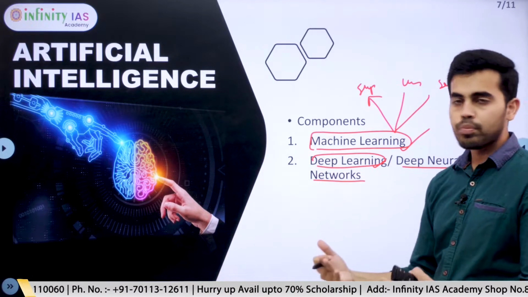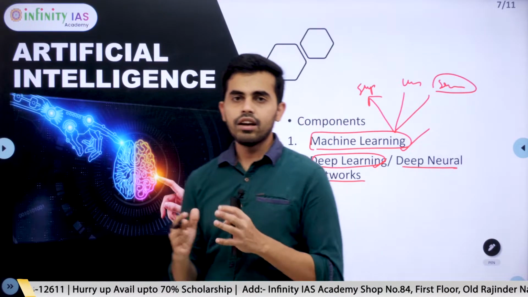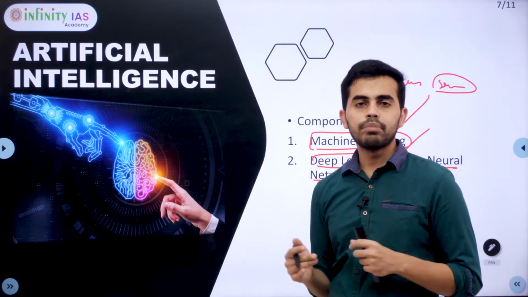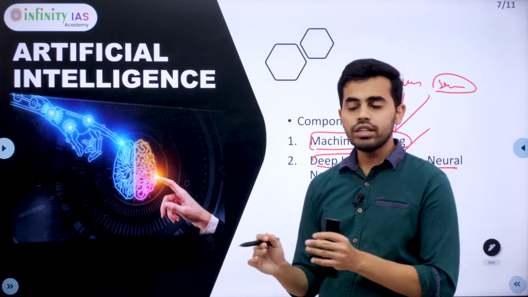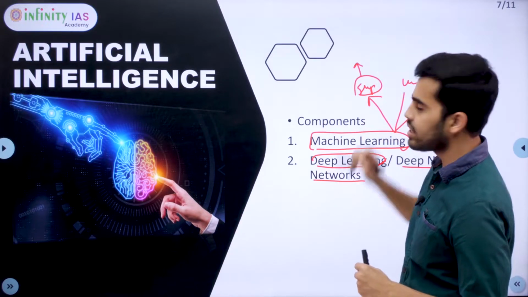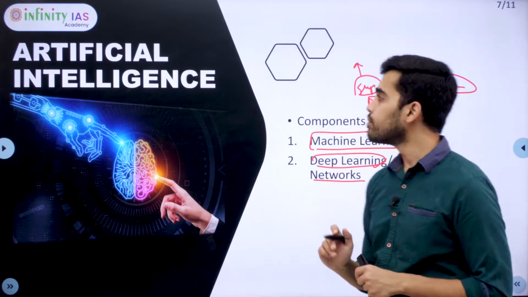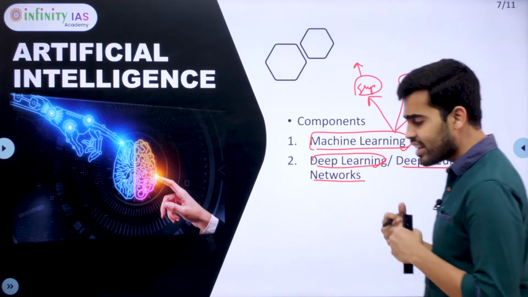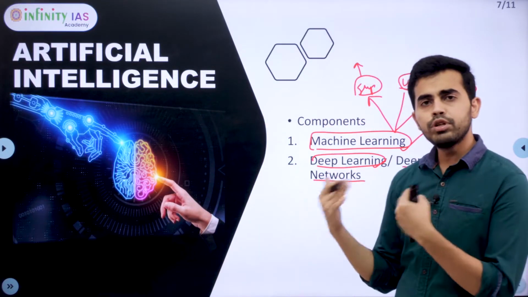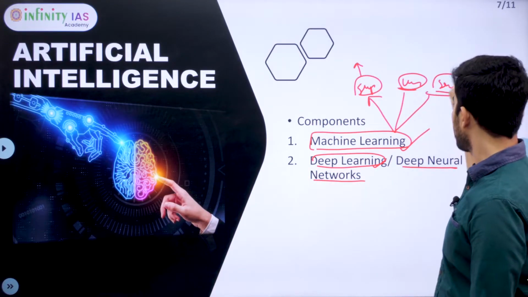So what is supervised, unsupervised and semi-supervised? These are again technical concepts. For example, we have taken an AI or a computer, we have given it some data, and then it has analyzed on its own the hundreds of samples and has come to a conclusion that this is how the task should be done. So here we are supervising, as in giving some data, and based on that data, the next time when we give another input, the computer will perform the action. Whereas in unsupervised, we do not give any data, the artificial intelligence will just take the input from us and then come to a conclusion that a certain task has to be performed. This is unsupervised. Then semi-supervised.